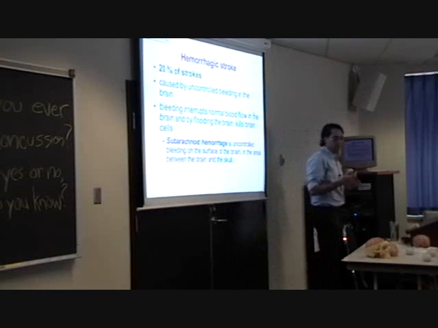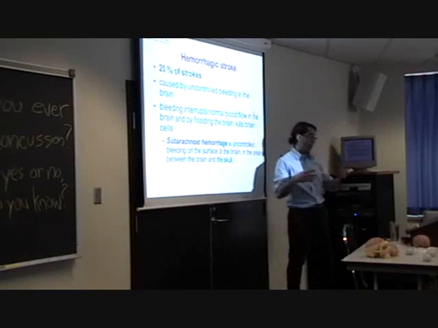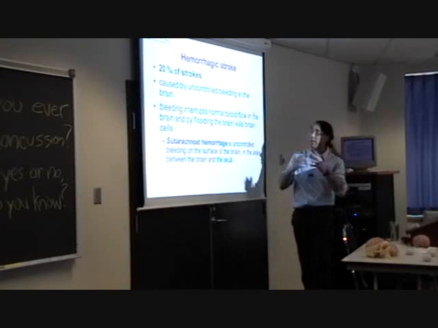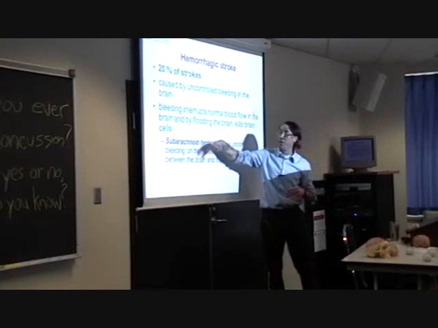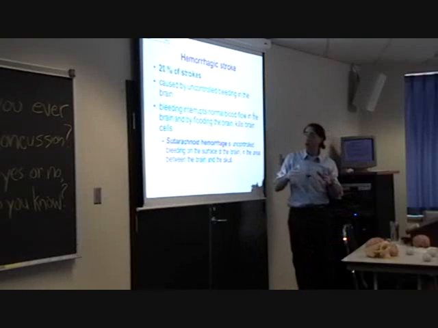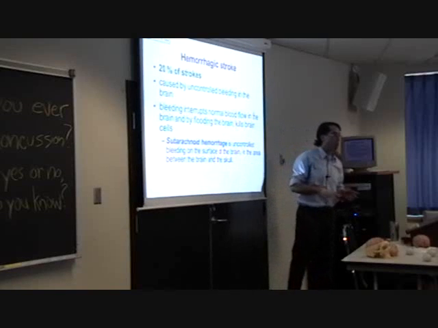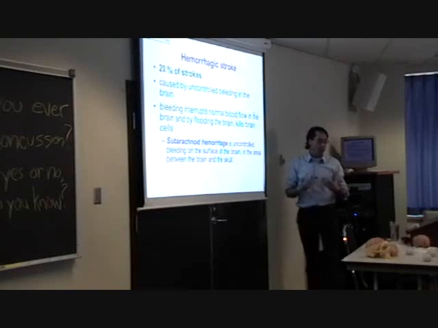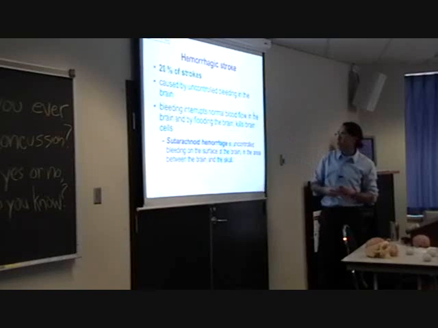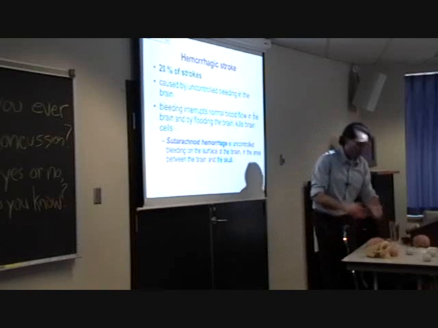So blood, in fact, when it's not in the right place, can also bring in these immune responses, and those inflammatory processes will try to clean up the blood. As they're cleaning up the blood, they're in fact having a secondary effect of destroying brain cells. And there's this whole cascade that I'll try to get into a little bit, but I don't want to get into too much detail because I don't want to get lost in the details of what's really happening when there is this stroke event. So the subarachnoid hemorrhage is essentially what's shown here.